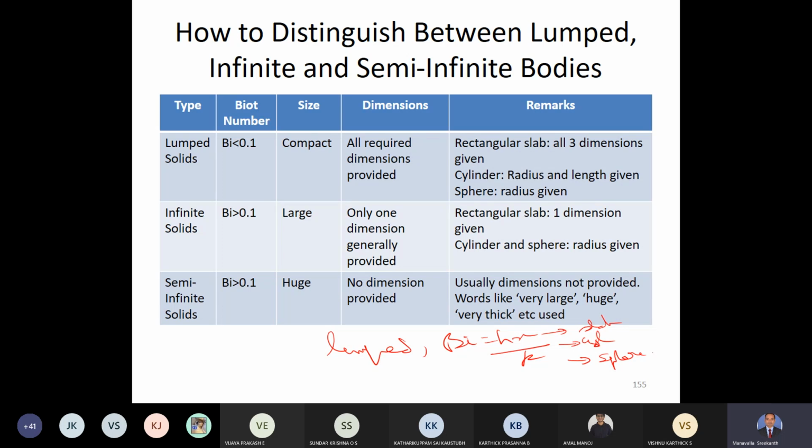Whereas for semi-infinite solids, there is no shape coming into the picture, because the objects we are dealing with are extremely large that we consider all of them as flat. You know that Earth is spherical in shape, a huge sphere. But if you take only a small area, we can treat it as a small length, as a flat surface. Likewise, in semi-infinite solids, it doesn't really matter about shape. We treat everything as flat. So that is one kind of distinction.